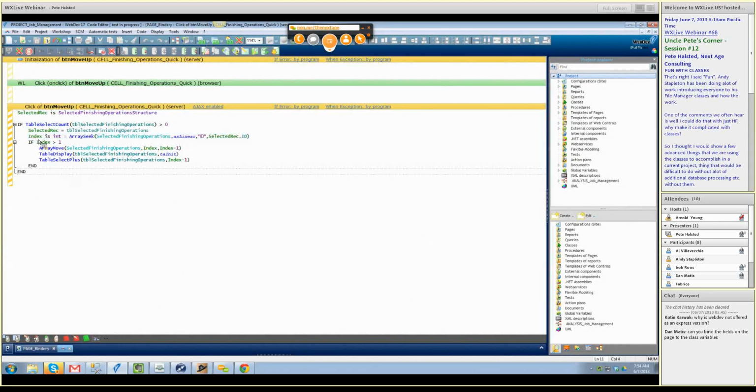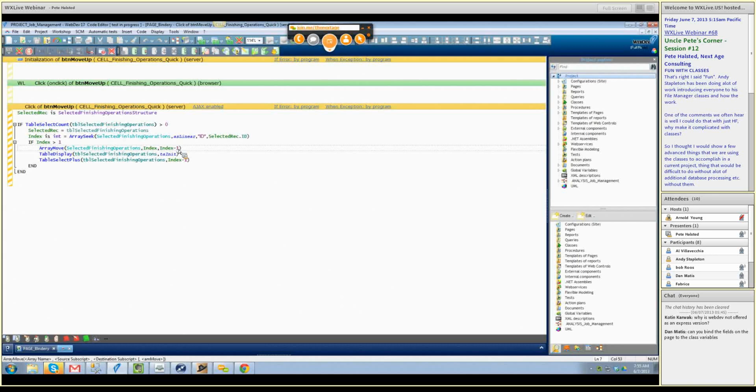And as long as I find it, which, this is belt and suspenders stuff, obviously I'm always going to find it. Then all I do is move it from where it is to one less. I'll move up. So all I'm doing is saying move this array element up one, everything else shifts down. Obviously, move down does just the opposite.